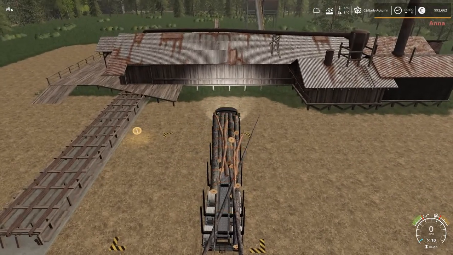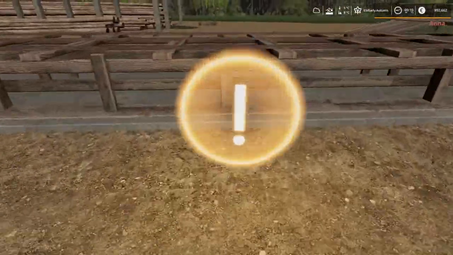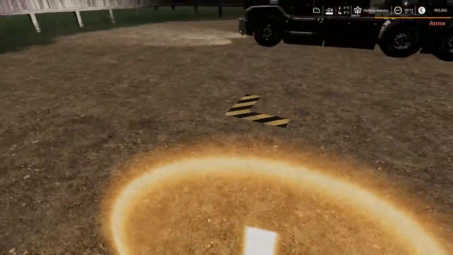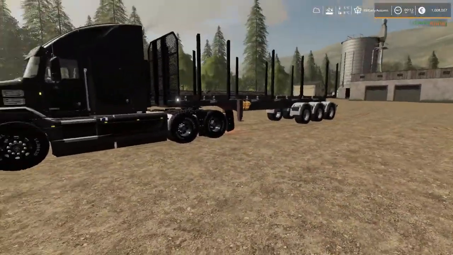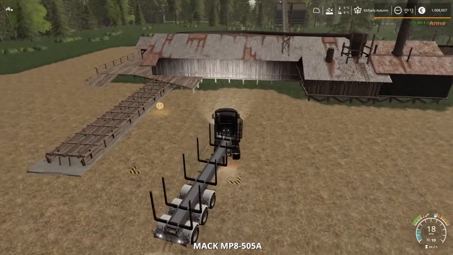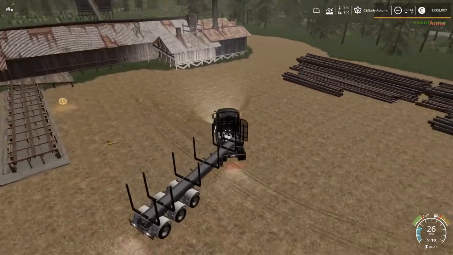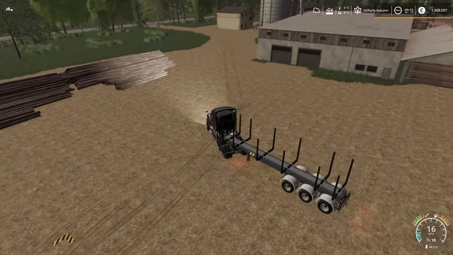Right, like that, and gonna go sell them. 15,000, yeah. We got a lot more for those wood chips. But it was also an increased amount in the trailer, right? So it makes sense. But, yeah, 1 million.